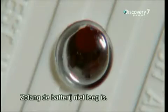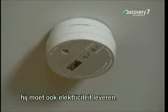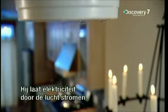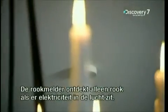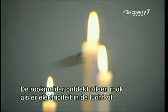As long as the battery's working, it's the heart of the smoke detector, not only to power the alarm, but also to provide electric current. Because the smoke detector does an amazing thing. It makes electricity flow through the air. It turns air into a conductor, because it's only when there's electricity in the air that the smoke detector can detect the smoke in the air.